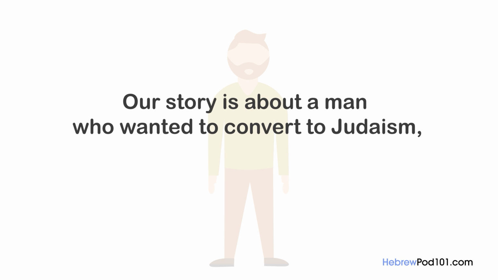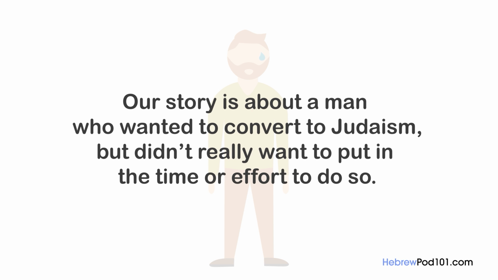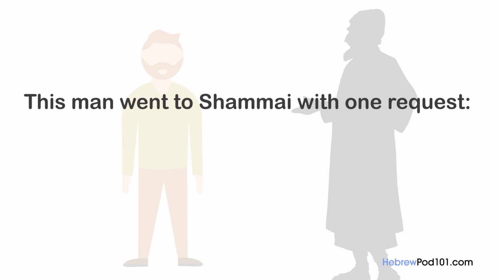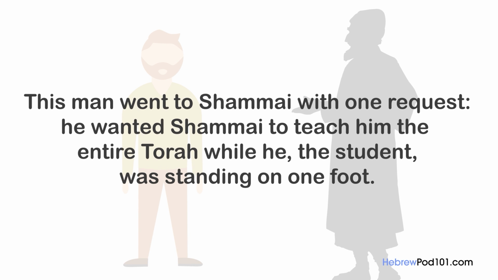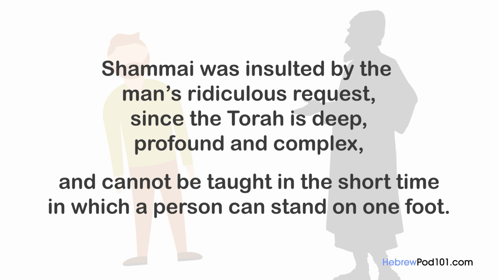Our story is about a man who wanted to convert to Judaism, but didn't really want to put in the time or effort to do so. This man went to Shammai with one request. He wanted Shammai to teach him the entire Torah while he, the student, was standing on one foot. Shammai was insulted by the man's ridiculous request, since the Torah is deep, profound, and complex, and cannot be taught in the short time in which a person can stand on one foot.